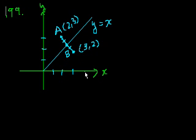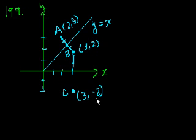And they tell us that the x-axis is a perpendicular bisector of segment BC. OK, so x is going to be perpendicular to this new line, so this new line has to be parallel to the y-axis, right? So this new line is going to go like that. And whatever the distance is between B and the x-axis has to be the distance between x-axis and C, right? So B is 2 above the x-axis. So C is going to be 2 below the x-axis. So that's where C is. And x is, at that point, x is equal to 3. And so this y would be equal to negative 2. So C would be, so what are the coordinates of point C? 3, negative 2. And that is choice D.